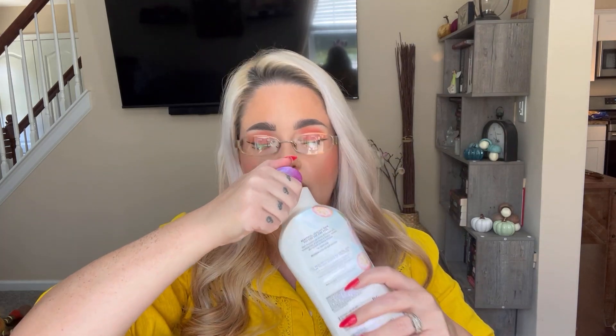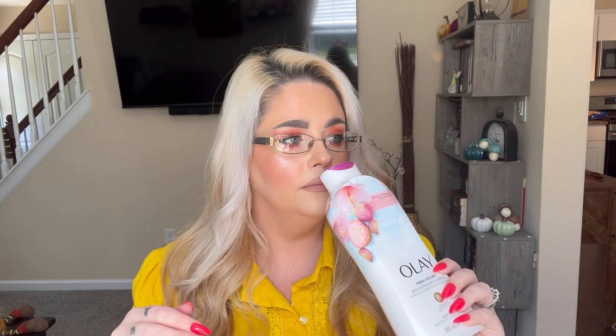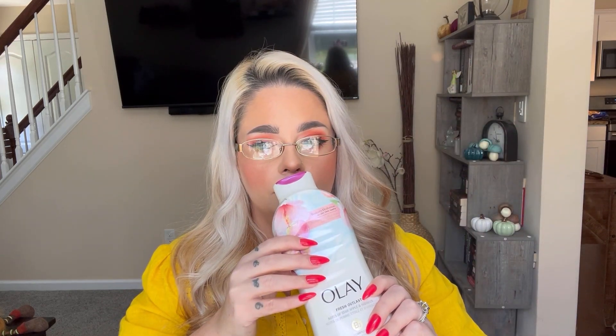This next body wash I picked up on a whim. I go between Olay and Dove — I've said it every video. These are the two body products I never really switch up. This one was in Notes of Star Apple and Hibiscus. The smell of this is out of this world. I'm not somebody who likes the scent of apple — sometimes it makes me have a headache. But this one is so clean. 10 out of 10. I've already repurchased this and have a full bottle. It is so thick and moisturizing. It's so sweet and floral. I love it and it lingers. When I take a shower, my whole bedroom and bathroom smell like it. I only use a little bit and it is so, so good.